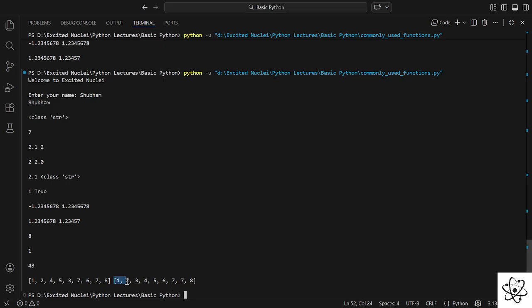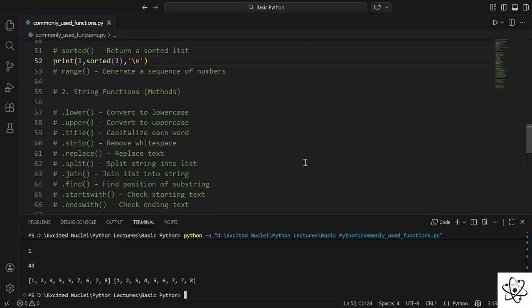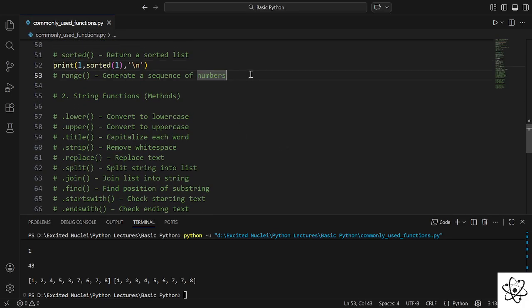So as you can see from here, the list is sorted, and we are going to use the sorted list to sum and check whether this number matches. So 1 plus 2 plus 3 actually returns 6, 6 plus 4 is 10, 10 plus 5 is 15, 15 and 6 is 21, 21 and 7 is 28, 28 and 7 is 35, 35 and 8 is 43. Yeah, so that means everything is working just fine, and these are the numbers.